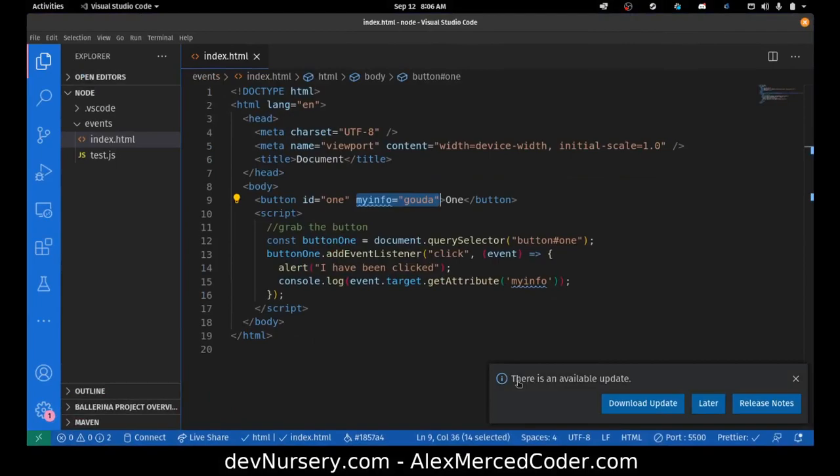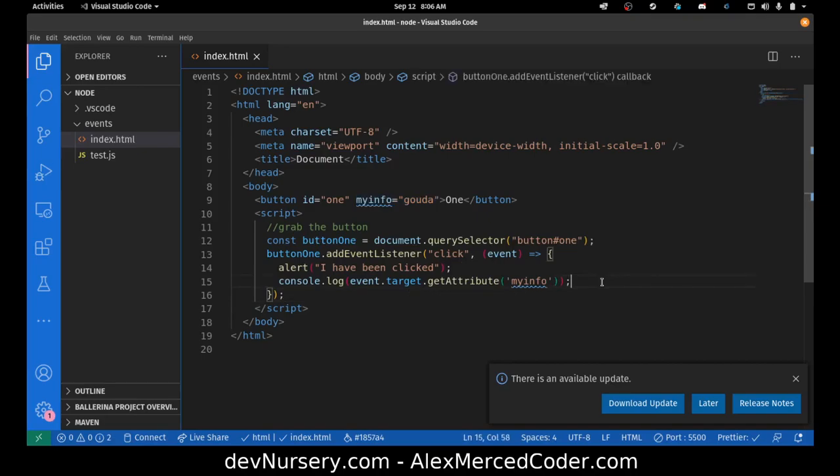So that's a cool way to store information on any particular element and grab it as you need it. The event allows us to grab whatever. We can have like 50 buttons on the screen, and they all have the same event listener and the same function, but it doesn't matter because it's always going to do it relative to that button if I'm using the event target. So it's pretty useful. Cool. So that's how that works.